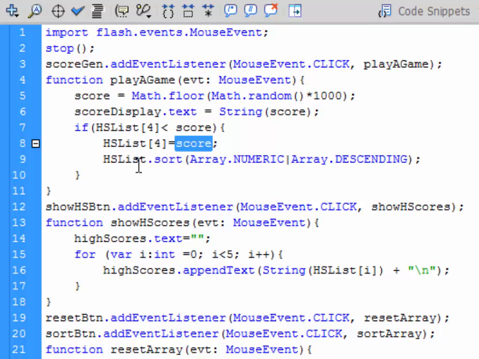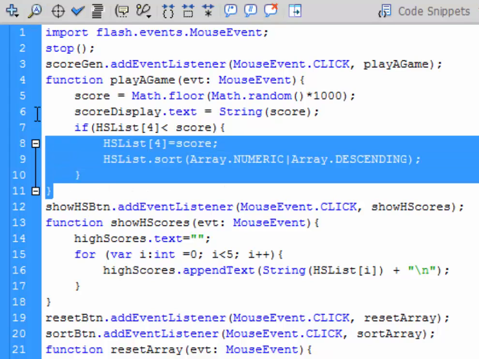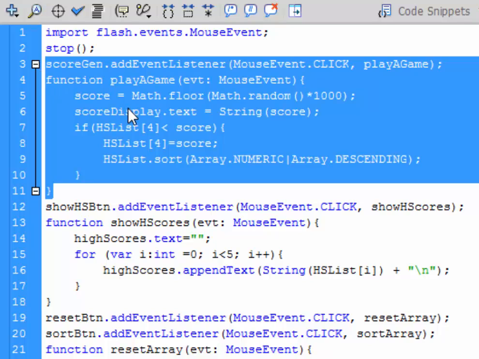Once you've got there, you need to sort the list. So therefore, if the score is very, very high, you push that one to the top. So the array list name and sort function, inside is the options. You sort it as a number and you sort it by descending order, means the large ones first, the largest. Okay, so that's the one, the first button. When I play the game, everything will be sorted.